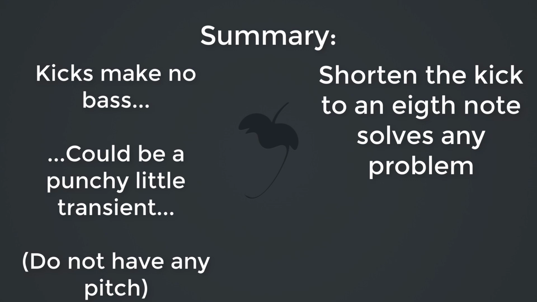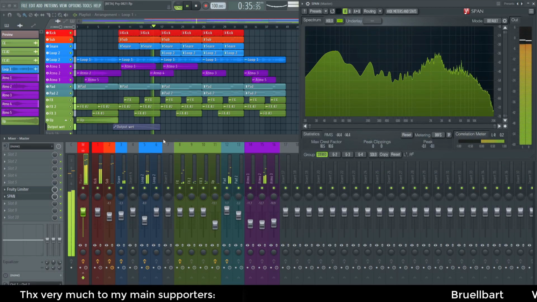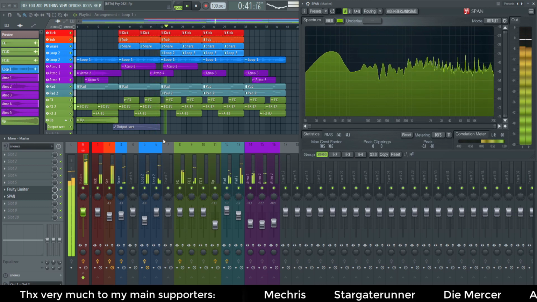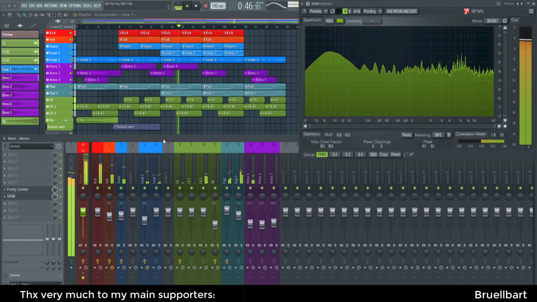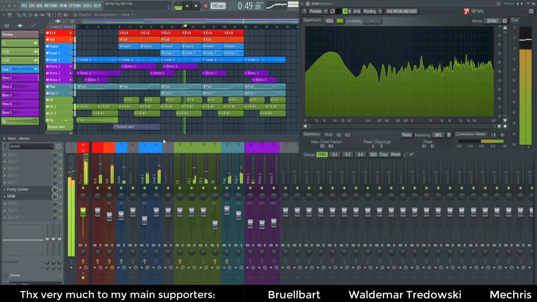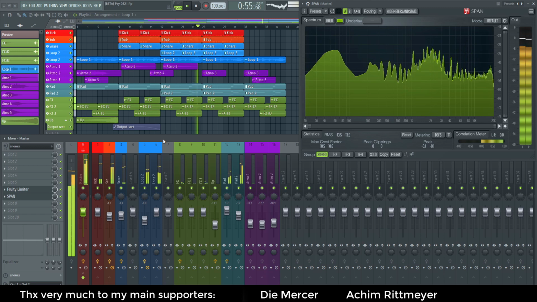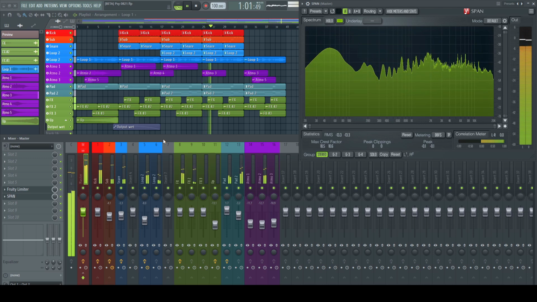Shortening the kick to an 1/8 note would solve the problem. No, it doesn't. As soon as you have kick and bass overlapping a bit, you run at least into phase trouble, or even more in the worst case. It always depends on the situation. If I run into trouble and can solve this easily by tuning my kick to a pitch that works better, why not? Is there anything against that? No, there isn't. Is it hard to do? No, it isn't. So why not? Again, it depends on the situation. But telling people they shouldn't do it as a general advice is just wrong.